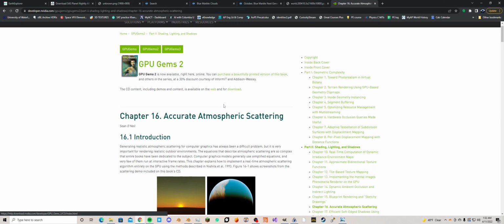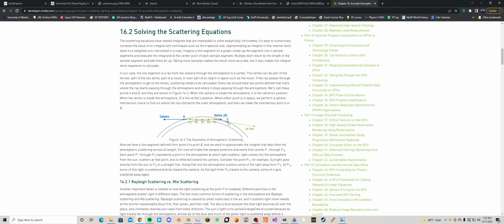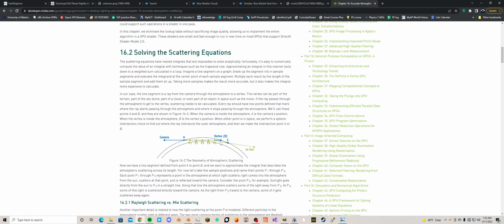This is an article that was done on atmospheric scattering in real time. What we do to compute volumes is we take a camera position. We define the intersection at point A and point B, and this is what we use the RSIF function, the ray sphere intersection function, for. And then we compute the lighting at each of these points between, right?